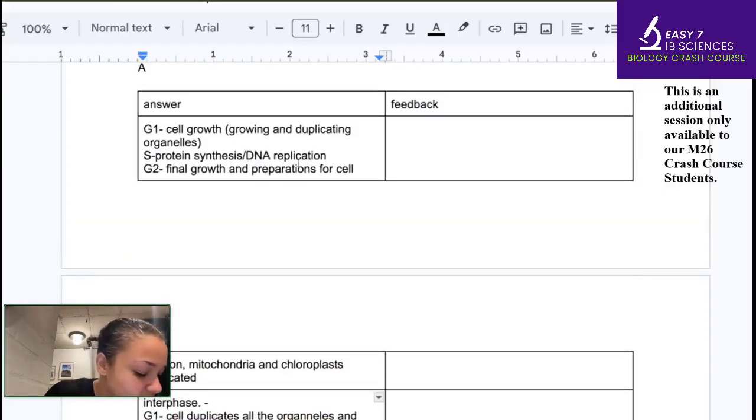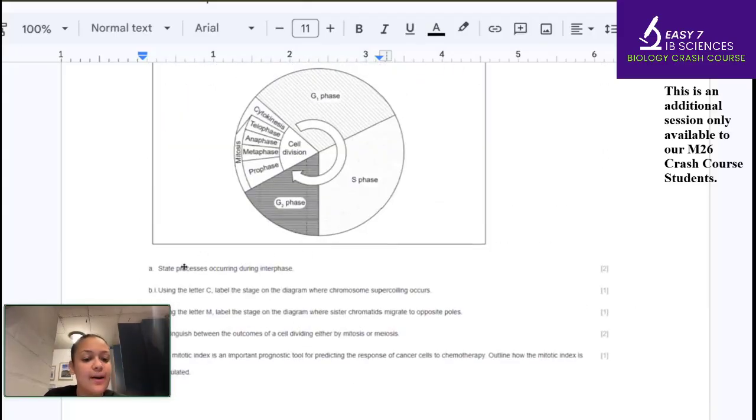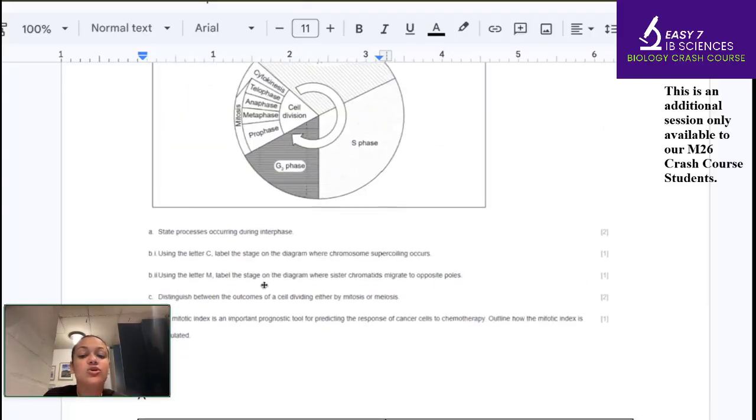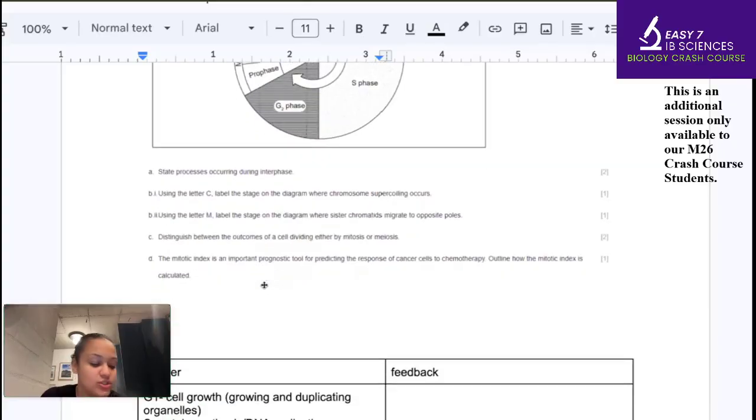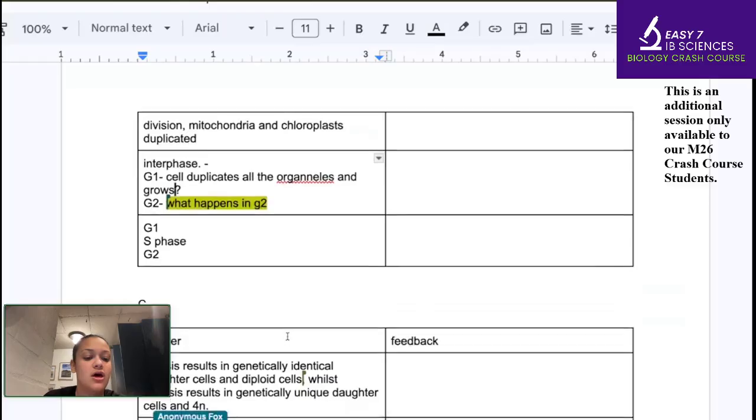Should we also talk about the cyclins, the checkpoints? Someone asked that in the chat on TikTok. You don't have to do it because, again, it's just what's happening during interphase. State the process. You can talk about cyclins, but you don't have to. It's just a 2-mark question. But if your brain goes that way, then go that way. That would be great. Is this a higher level question? No, it is SL. This is all SL questions, and we'll go through higher level sessions specifically next week.